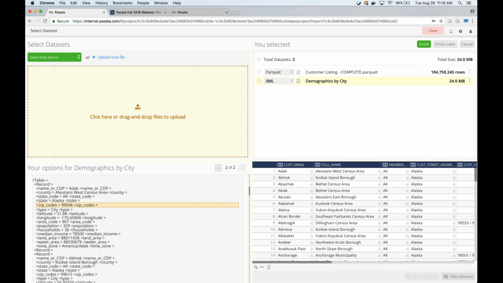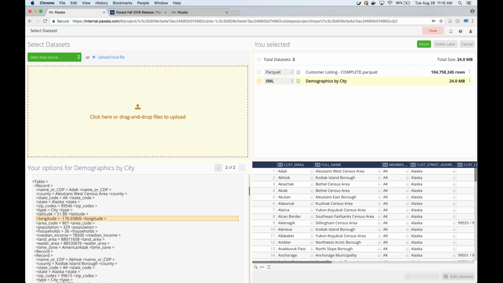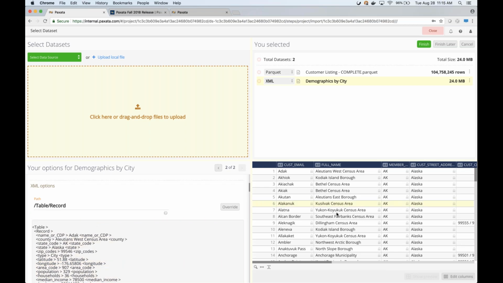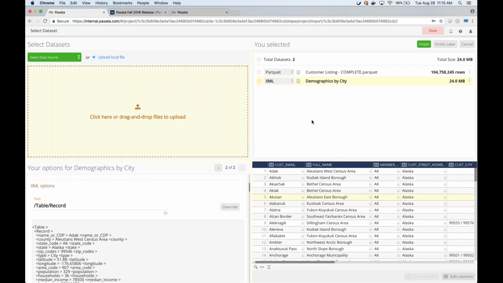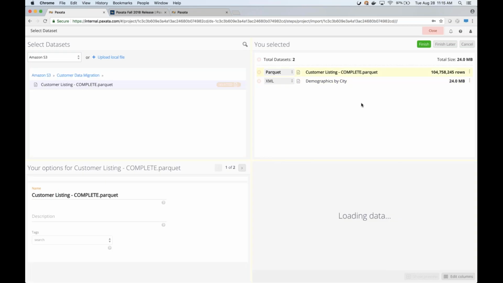And I come from a business analytics background, and let me tell you, I never like to see a format like this. I much prefer the bottom right quadrant where the data is in a nice tabular format, makes it really easy to review, makes me feel like I'm at home for the many hours that I spent in Excel. I'm able to have a much easier time of reviewing the data, and you'll see being able to profile it and identify data quality issues once I'm in my data preparation project. Now that being said, let me pop back over to this full customer listing.